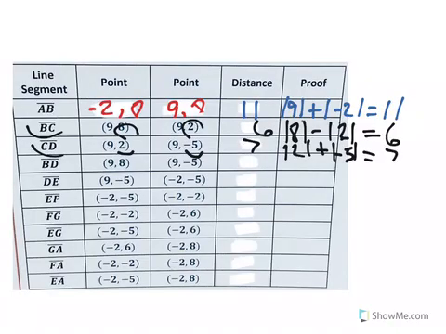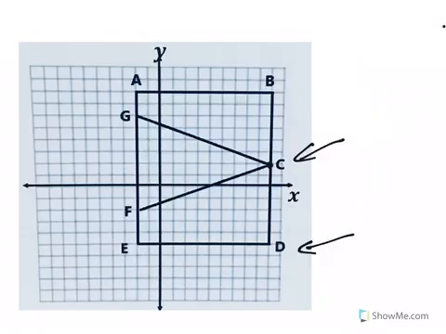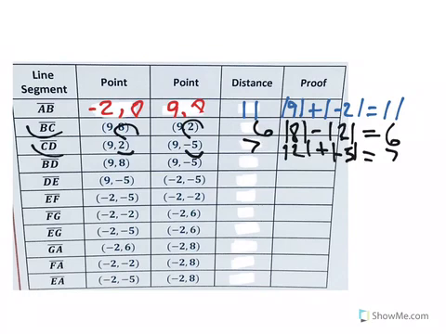Okay. Let's look at 9, 8, and 9, -5, which is BD. So we're going from B to D. B is positive, D is negative. Because they're positive and negative, we're going to be looking at the 8 and the -5. Absolute value of 8 plus absolute value of -5 is going to give us 13 because of 8 plus 5. 13 spots away from one another. That's the distance between point B and point D on that line segment.